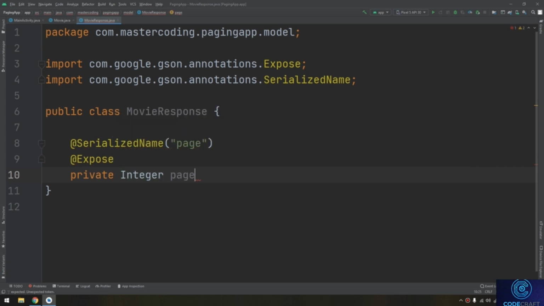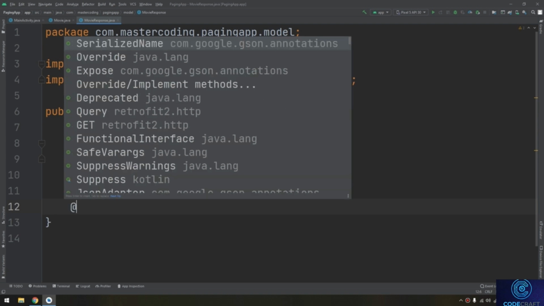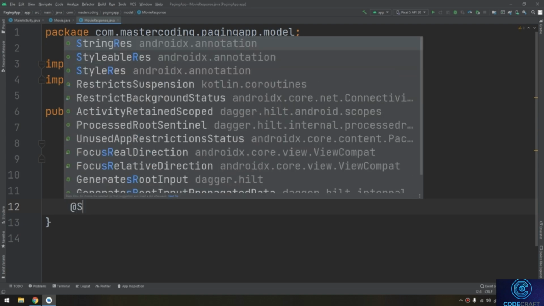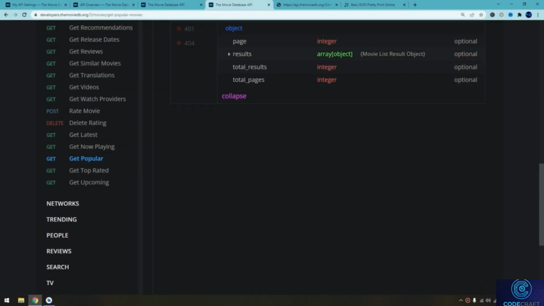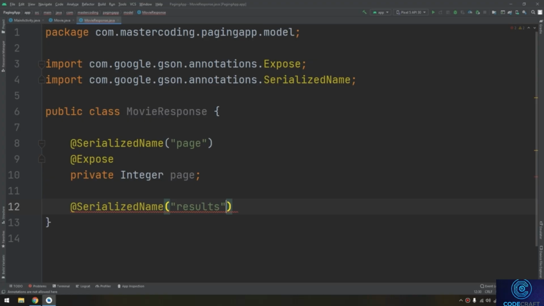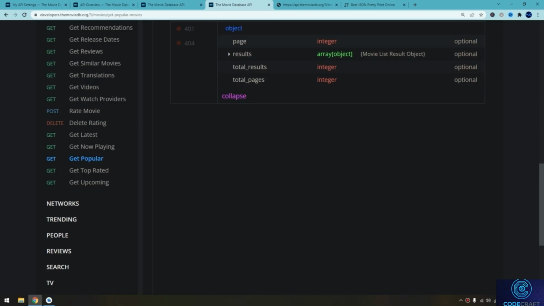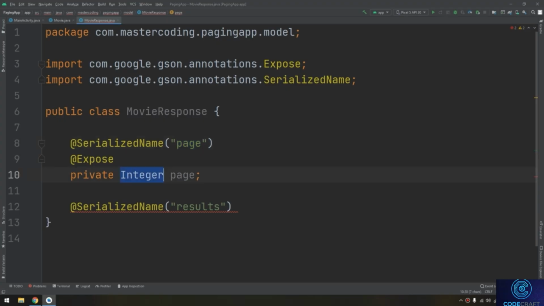Okay, now we create a SerializedName, which is results, the same name as here. It's case sensitive, so we are telling it that I'm putting the page data here, which is an integer.